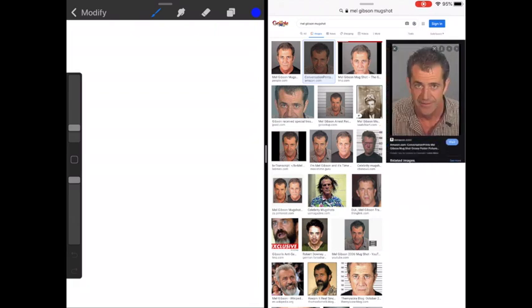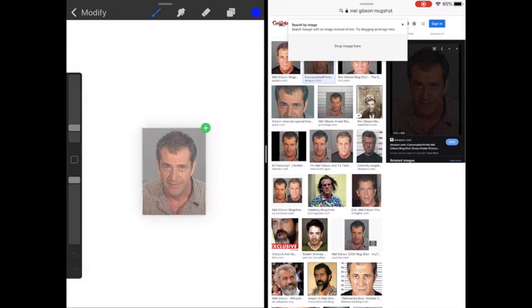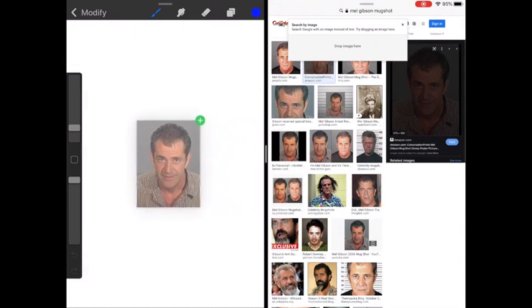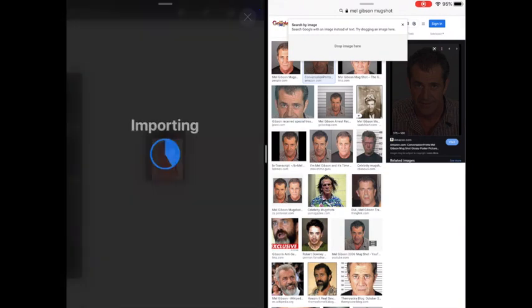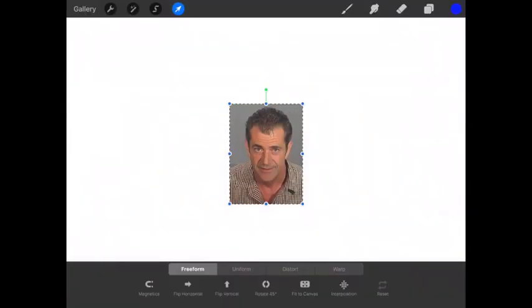Notice I can't just drag it right away. I need to tap on it for a quick second until it does a little bounce. And then when it does that, I can pull it over and you'll see a little plus icon that says it's ready to be added to this document. And I can drop it in. Then once it's in there, I can grab that middle line between, swipe it off to the side, and that'll give me just Procreate.